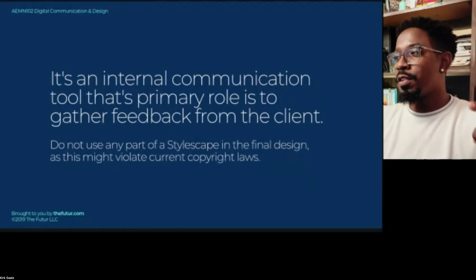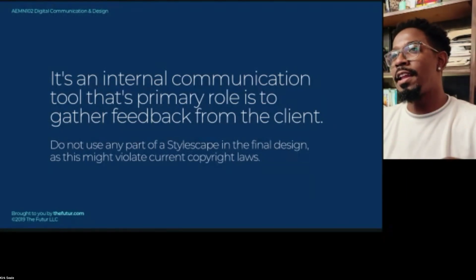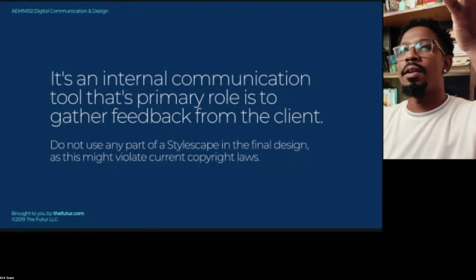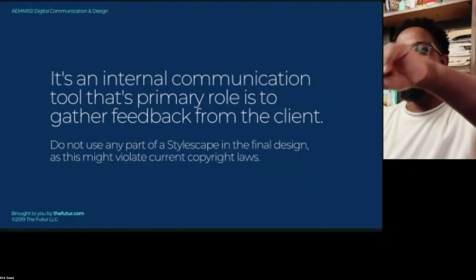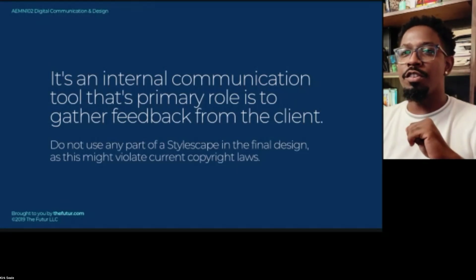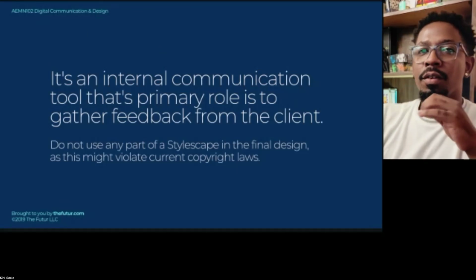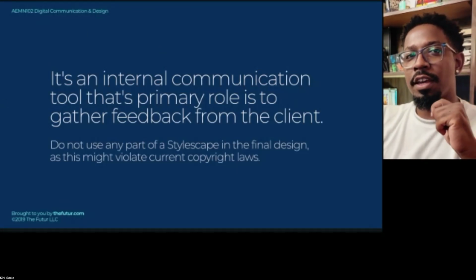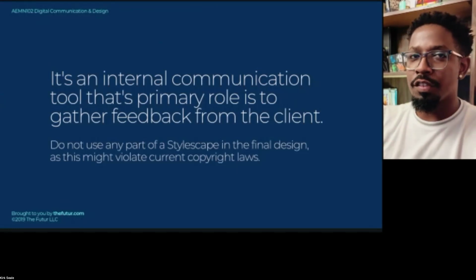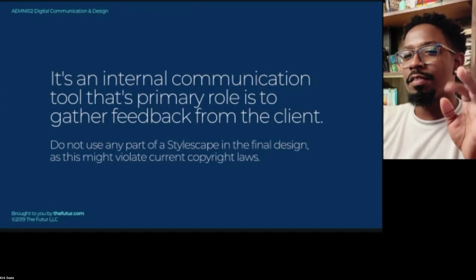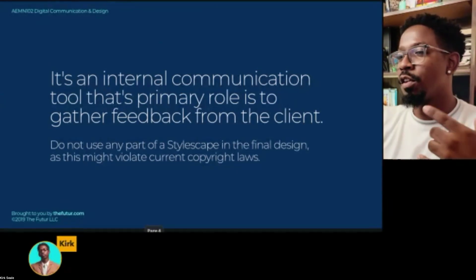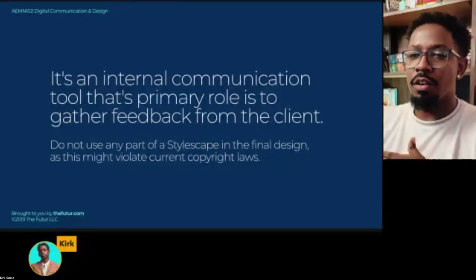This is just a visual board that, if we had a boardroom at the office and the client came in and looked at it, they should be like, you know what, this looks like me. I see all the things that I wanted to do. I see the people that I want to reach out to. Everything makes sense. So the reason we do the stylescape is we are pulling information and inspiration from multiple sources to create the vibe that's needed. Once the client signs off on the vibe, we are on our way.